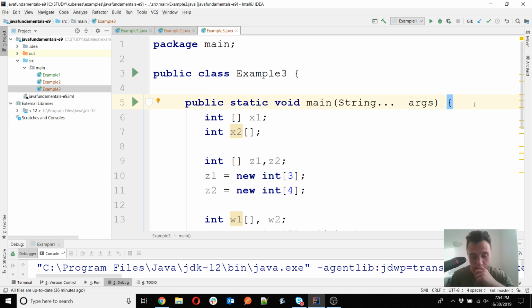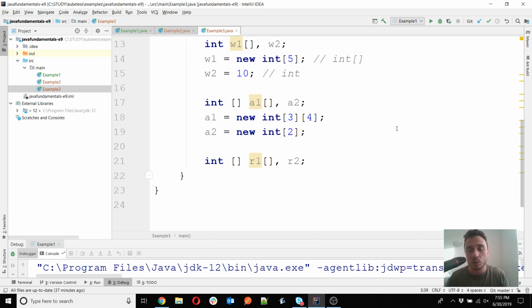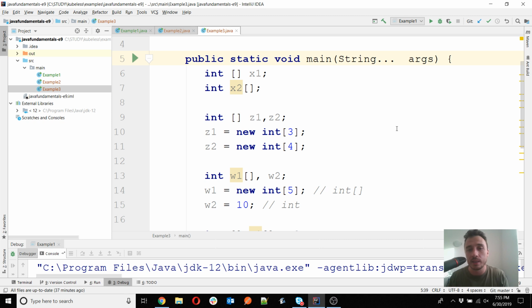In some cases, some of the hipsters like to use this kind of declaration. I don't know why, it doesn't make any difference to just use the normal brackets, but you can do that. And if you want, you can simply declare the main method and use the vararg syntax, which is these 3 points. I will describe it in more detail in the next lesson. And this is, as I've said, related to the arrays as well. So I don't want to go into more details for the moment.